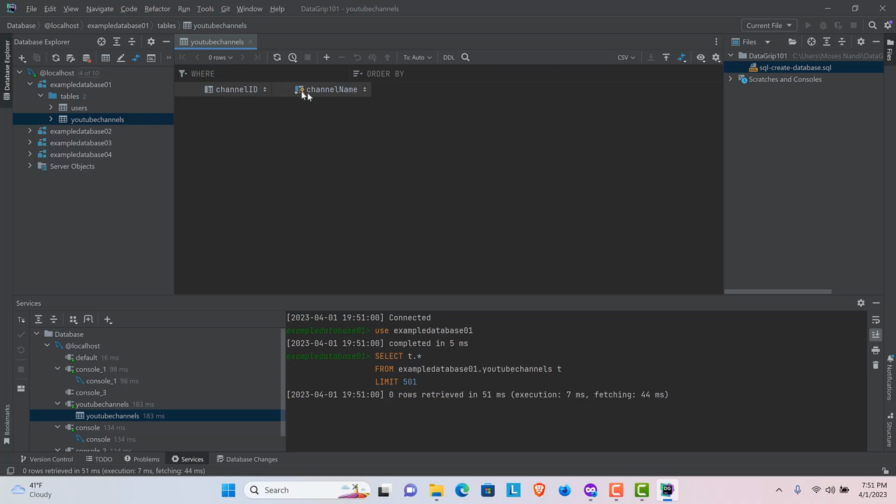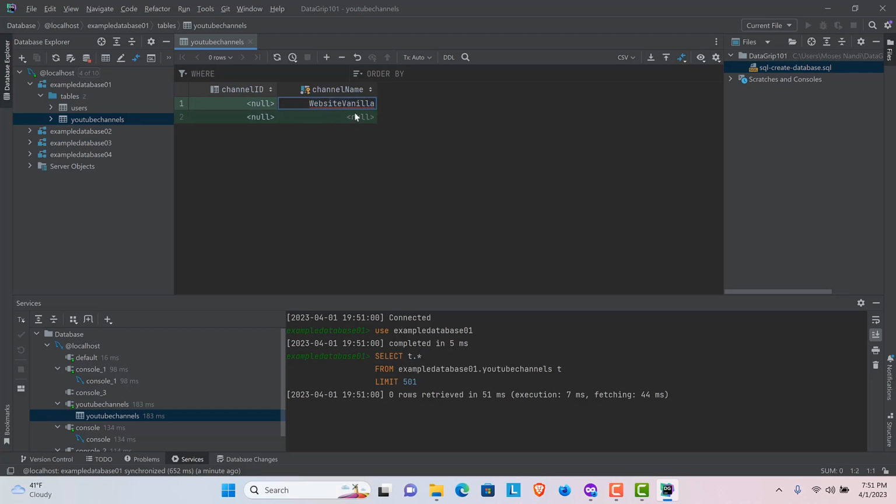Now that's how you can add data, for example, here I can add hello, channel name 1. I can just edit right here, website vanilla. I can keep on adding another one. Once we finish with one, you just click enter.